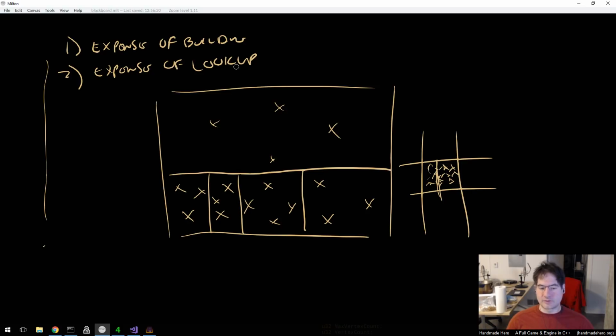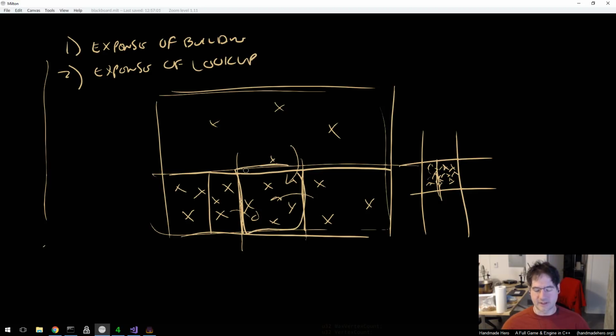That doesn't work anymore once you have a variable space partition like this one, because at that point, what you have to do is traverse from like a root node down, right? You have to start at the whole thing, and ask, where is my point on this classifier? Oh, it's on this side of it. Okay. Where is my point on this classifier? Oh, it's on this side of it. Whereas my point on this classifier, oh, it's on this side of it. Okay, this is my region, right? So each one of our pixel lookups now has this much more expensive traversal scheme involved, right? And that, to me, sounds bad for obvious reasons.